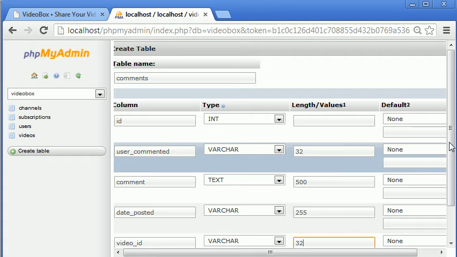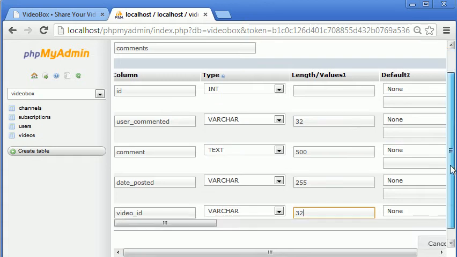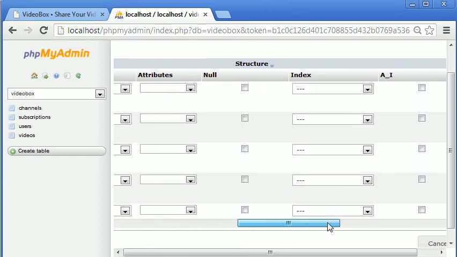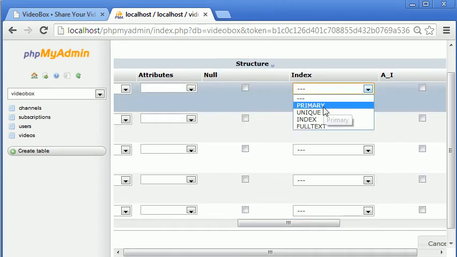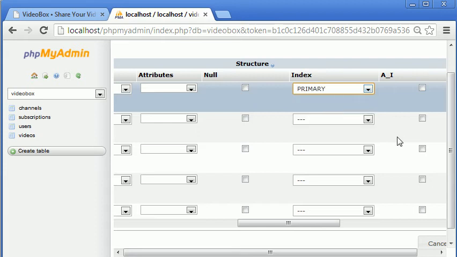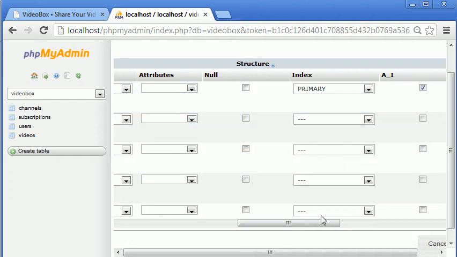We also need to make the ID field auto incremented, and set it as the primary key. Under index, we click on the drop down and click on primary, and then it says A_I, and we click on the checkbox underneath this to auto increment the ID field.